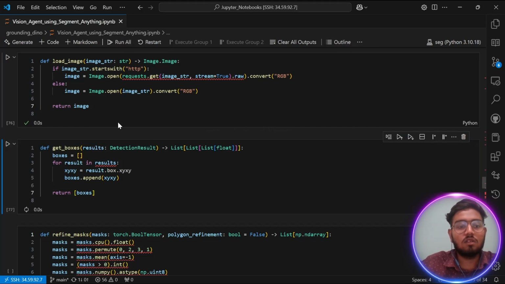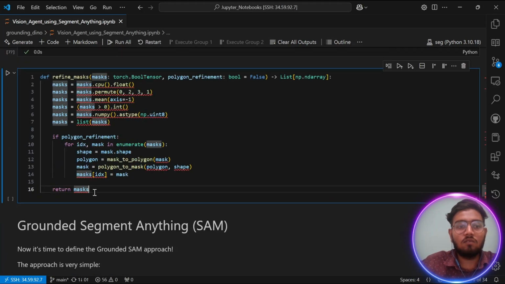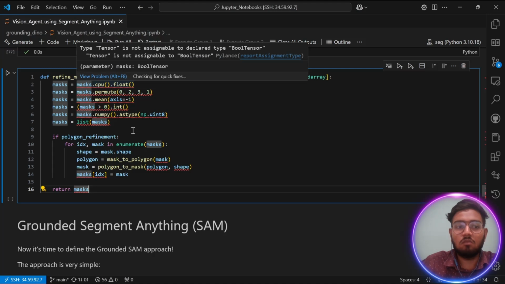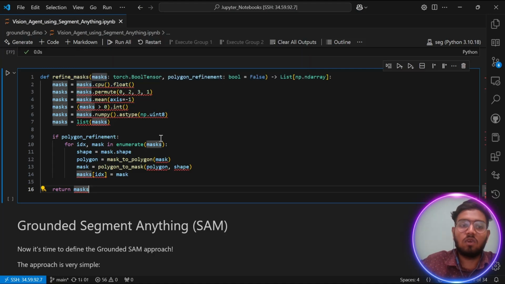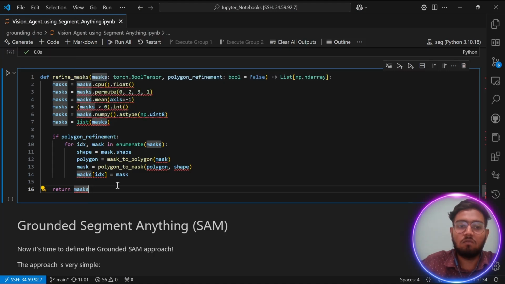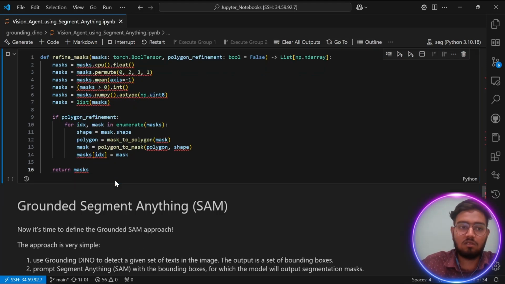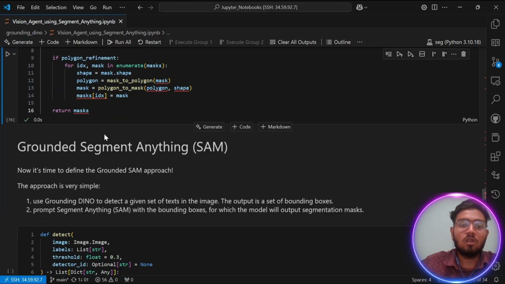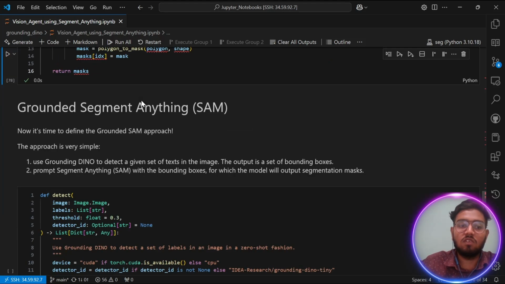Let's run this now. This function has to refine the mask, meaning when the SAM model has generated the segmentation mask, it has to refine it in a format which will make visualization easier. Let's run this.